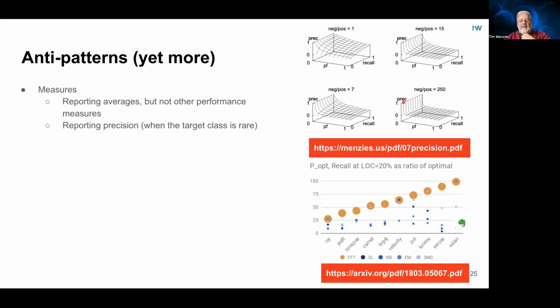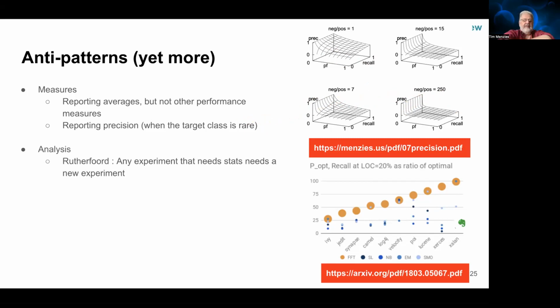It's like going skiing and you're going down a very steep slope. The space of high precision detectors is very small when the target class is 1/250th of the whole space. So precision and even accuracy are to be treated with care when the target class is rare. Now, I still put precision into my papers because reviewers expect it. But if I had my way, I'd throw precision out for rare target classes.